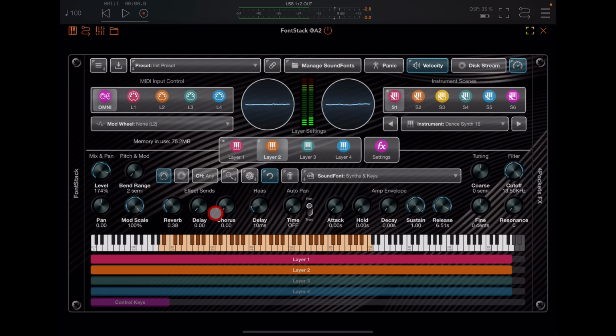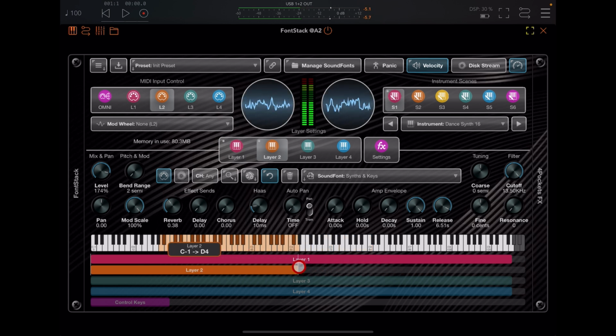Okay, say for example, we would just like our super meaty bass sound to play from this key here, and not above that key. So let's take this layer here and take it down to there. And anything above this won't play. Let's take it down one more. So anything above this won't play.